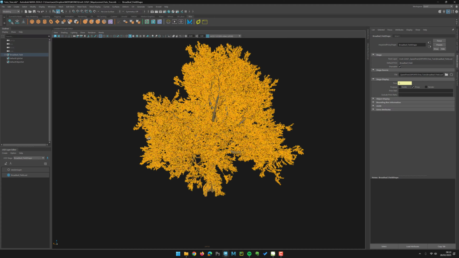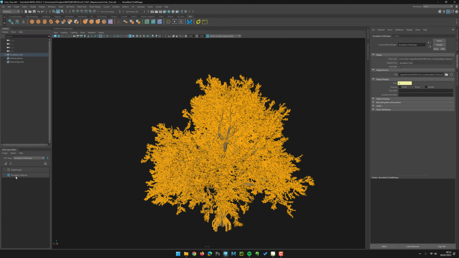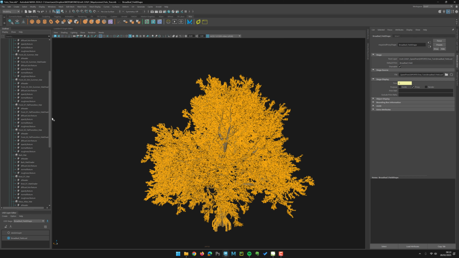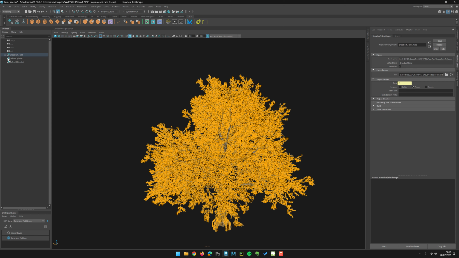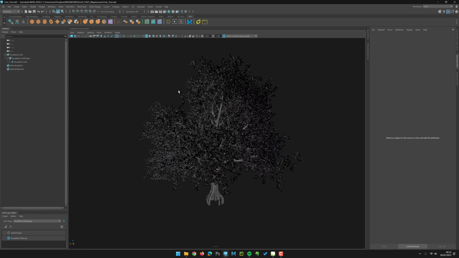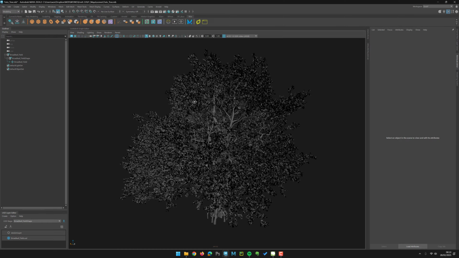Okay, so my tree is here. You have now in the USD layer editor this, but we don't really need this, it's just to load. And in the Outliner you have all the structure, which we will deal with. Okay, just verify the animation.